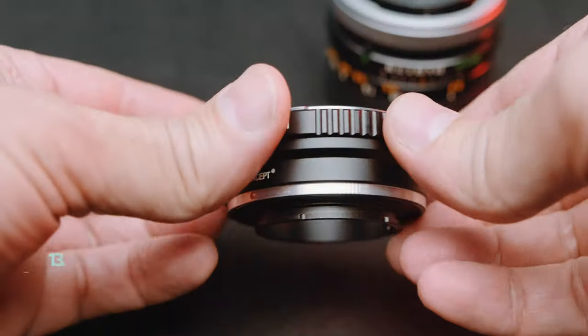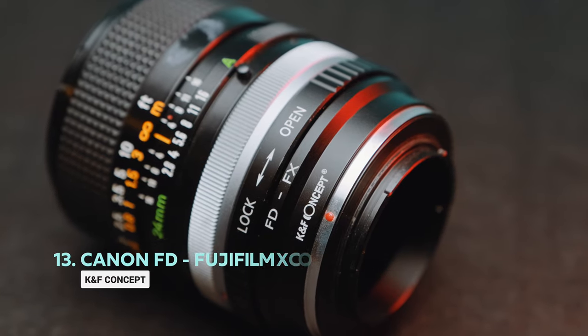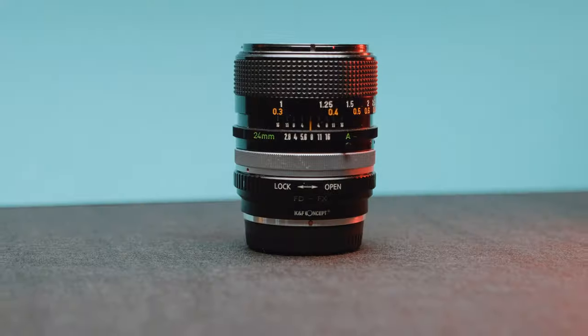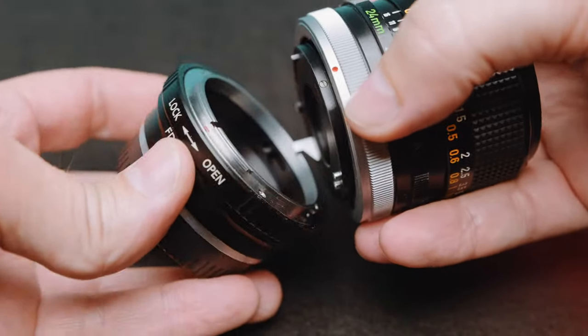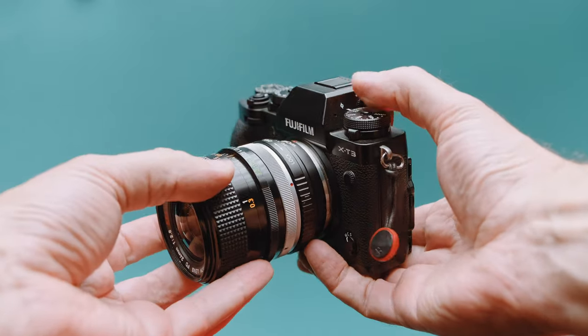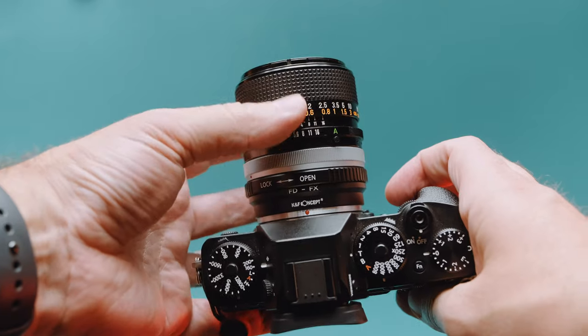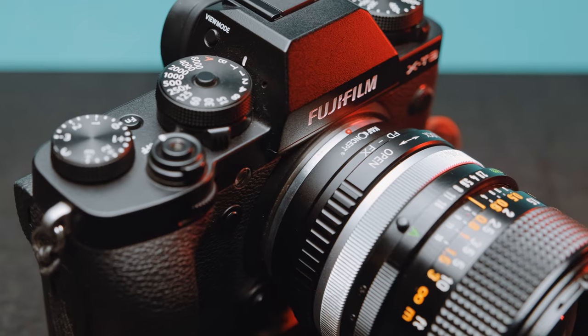If you're looking for cool tech gifts either for you or a photographer friend, this gadget will be a great choice. The KNF converter is perfect for photographers who are passionate about experimenting with vintage lenses on digital cameras. If you want to use a lens not originally made for your camera, that's where lens adapters come in — they allow you to use a lens on a camera even when the mounts don't match. The mount adapter I use allows Canon FD lenses to fit on Fujifilm X-mount mirrorless cameras. There is a whole world behind adapters and this tool can be the right starting point for experimenting with vintage lenses.